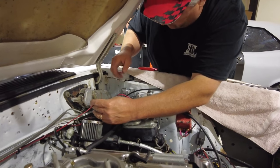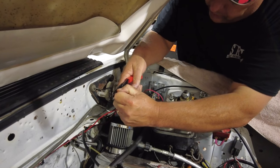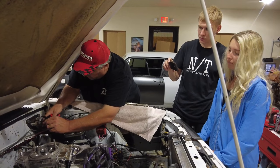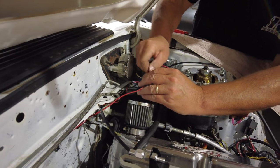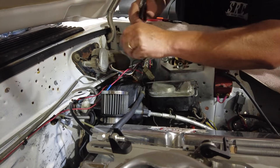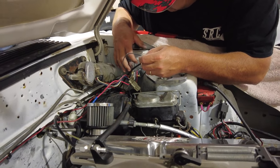You want to explain to me what you're doing now? So what we're doing is we're wiring up the line lock to a switch that she's going to put on the shifter, I assume. Is that what you're going to do? So the line lock has two wires, a black and a red, and the red wire right here, we need to connect, and it's going to go to the shifter. Now, do you have any tech screws to mount this to the car?